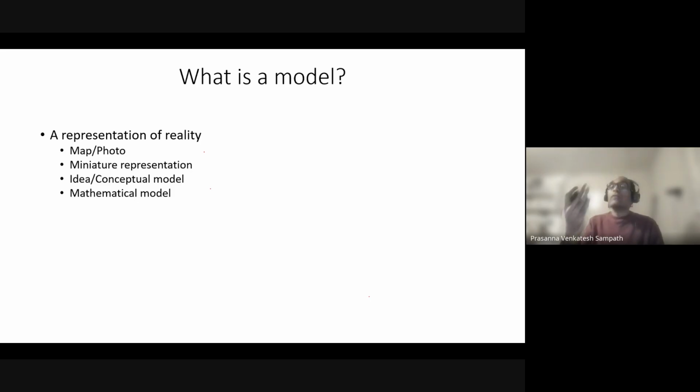For example, if I draw on a piece of paper the India map, that's not India. That is the boundary of where India is on the global map. And as soon as I draw it on a piece of paper, you know what I'm doing. Even if I draw it upside down, you know that I just have to turn it around, and this is north, that is south, this is east, this is west. It could also be a miniature representation, like some of you said.